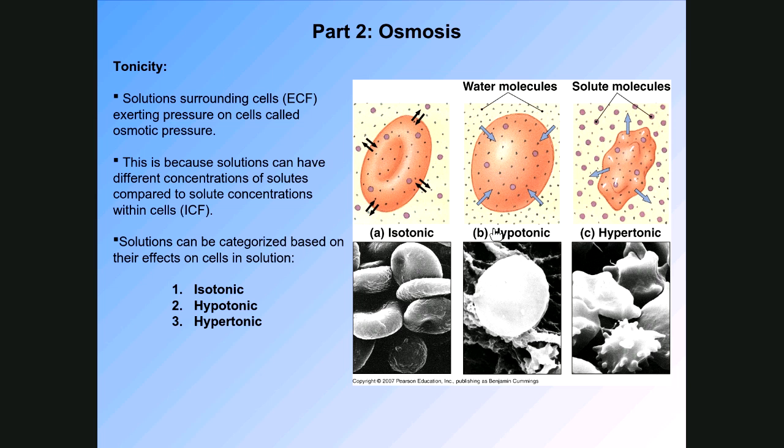However, if you get a change in the weight of your bag, then either the dialysis bag has gained water because the beaker solution, your ECF, behaved as hypotonic, or if your dialysis bag has lost weight, then the beaker solution, your ECF, behaved as hypertonic. Then that means osmosis occurred. We had a net movement of water in or out of your dialysis bag, comparable to these red blood cells. And that lets you know how the solution in the beaker is behaving in terms of tonicity, as one of these three.